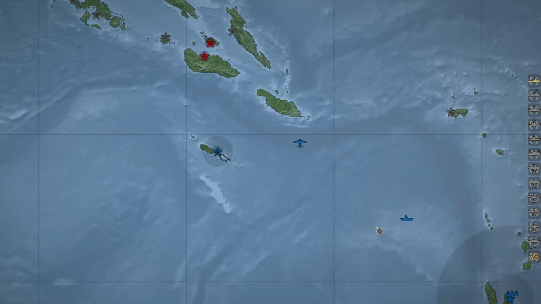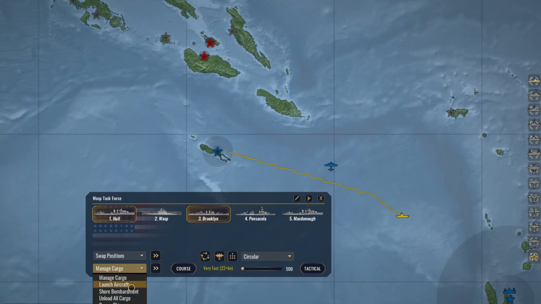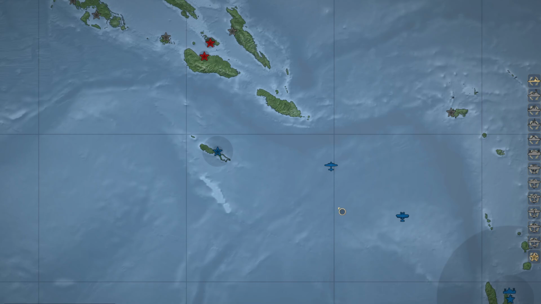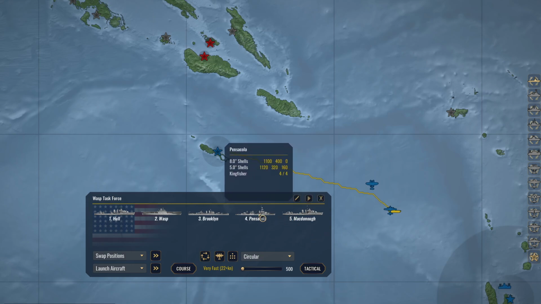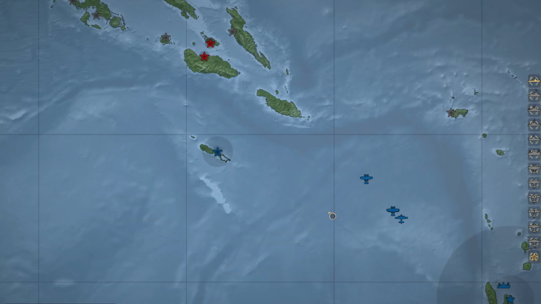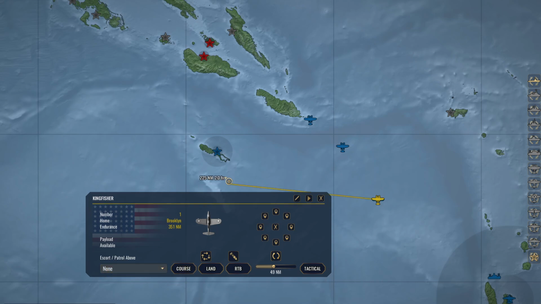Speed up. Speed up time here. Let's have the Brooklyn, I suppose, send out the first. Yeah, not the Hull, sorry. Click too many times. Done, course. Okay. Pensacola, launch aircraft, Kingfisher, course. Okay. Yeah, we don't need to send more out just yet. I think now we need to. The Brooklyn, launch aircraft, Kingfisher, course.